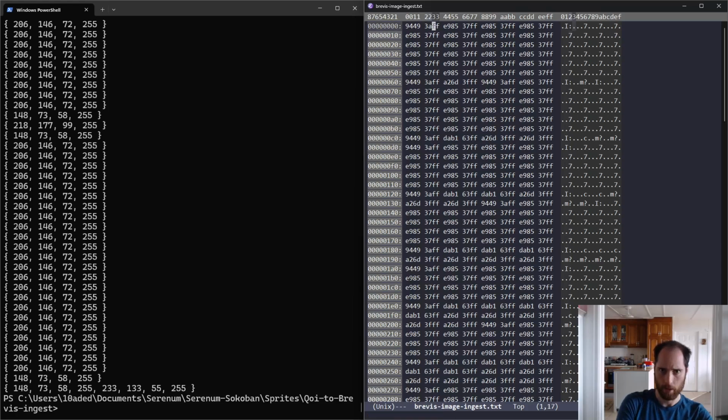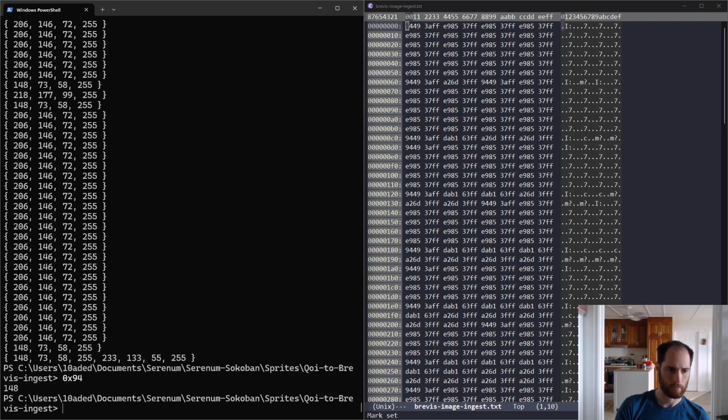We have 255 bytes in those values. Going across the screen, we expect the colors to remain the same for a bit. Then, well, let's just see, what's 94 in decimal? 148, right?